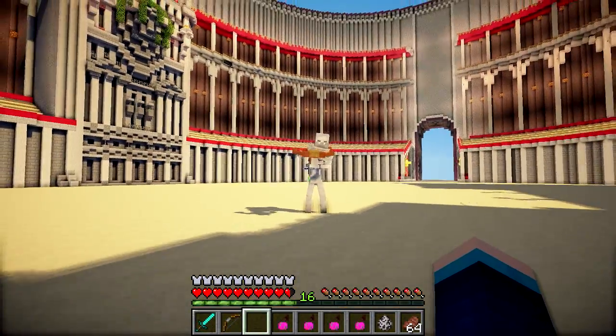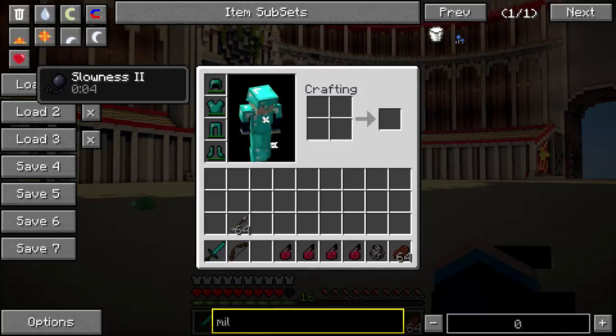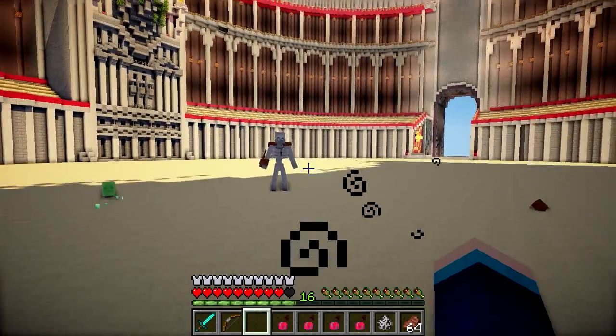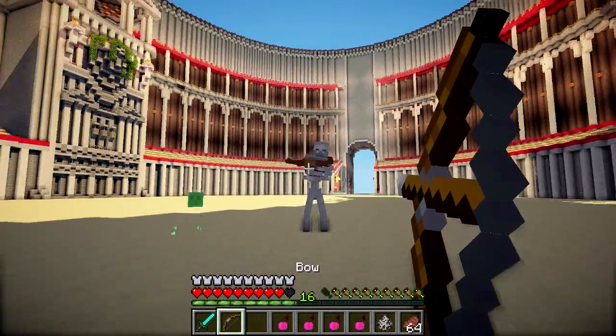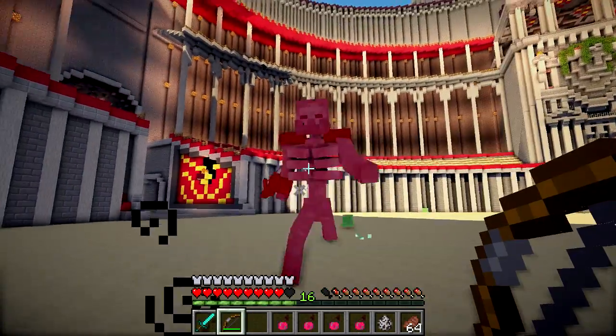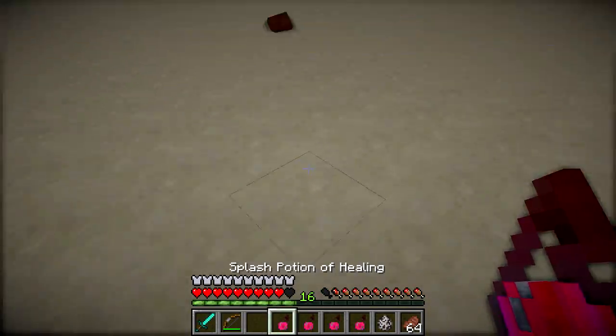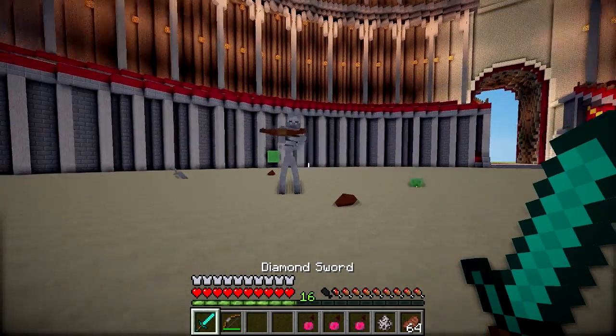And now you can see he's using his ranged attack, and with the ranged attack it deals random potion effects. So at the moment it's giving me slowness, sometimes it gives me poison, and you can see there it's giving me hunger as well. So they're quite deadly effects if you're not prepared for them. They can really get your health down to a significantly low amount, and that's why I've got loads of splash potions of healing.